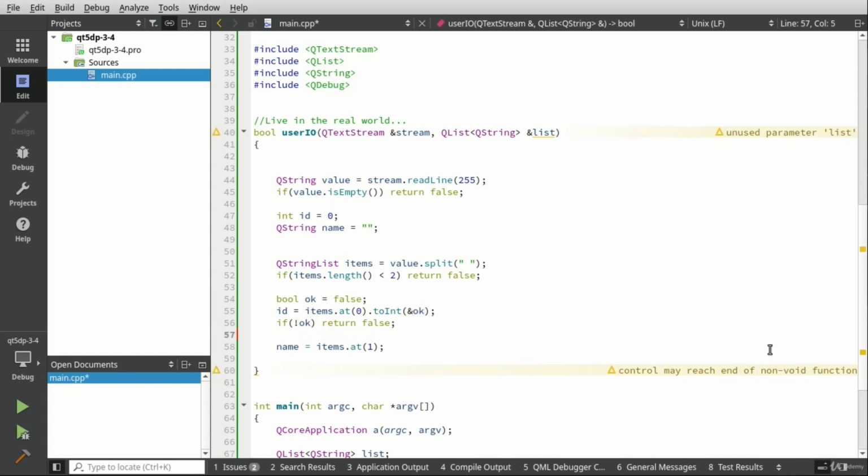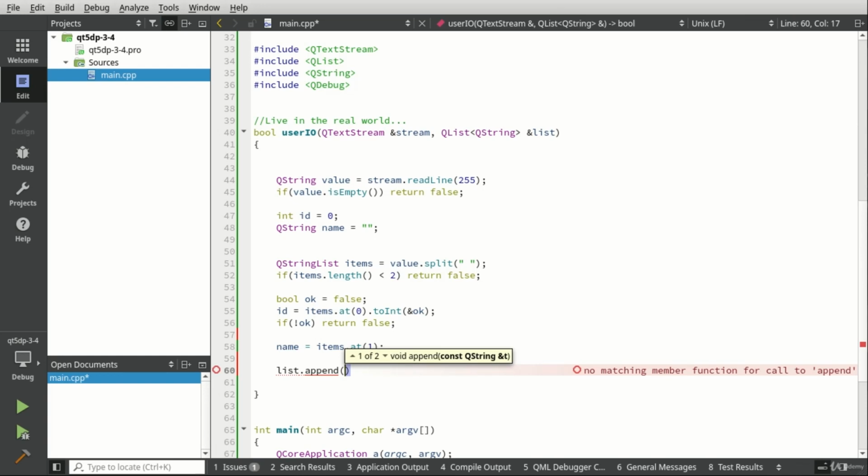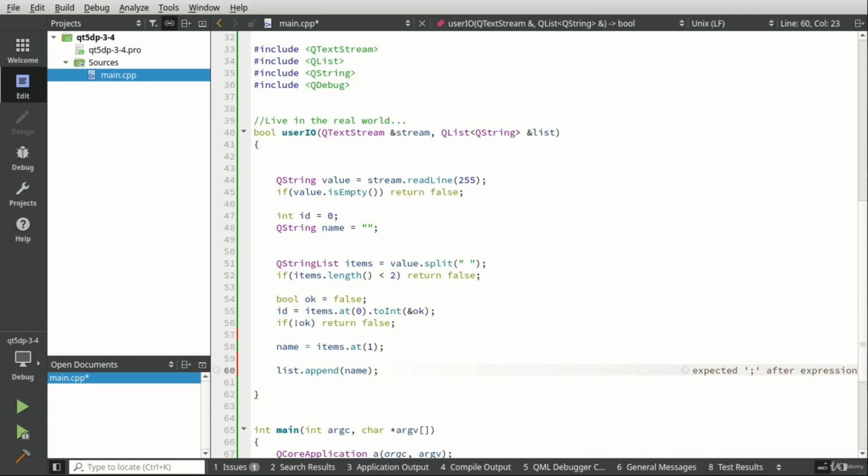So if we've gotten to this point, it's a fairly good guess that we could actually append to this list here. So we're going to say, all right, list.append, and let's go ahead and add in the name. But we have another problem here. Remember, we were doing it where you entered a number and then the name. So let's back out and figure this out a little bit better.